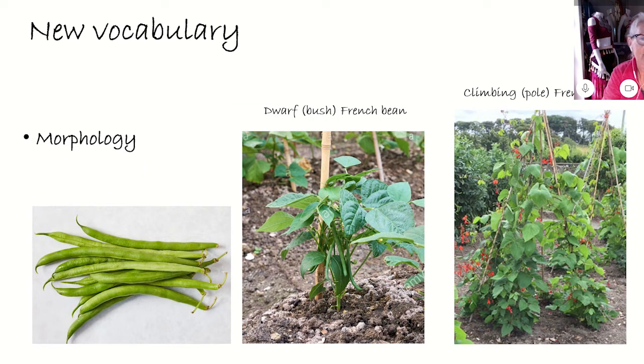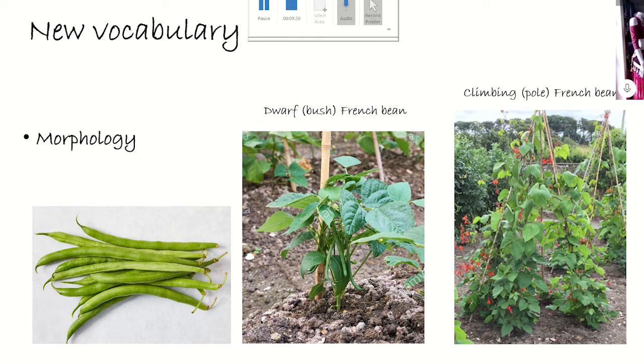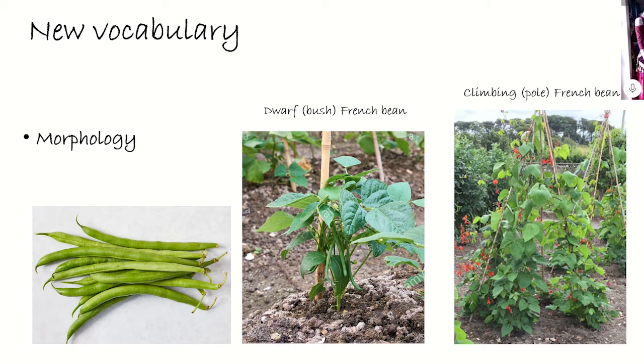Then we have morphology. And these are the typical green beans. I think in USA they call them green beans, and here we call them French beans or something like this. But it's these ones that we eat very often. And they can grow into different shapes, in dwarf or bush, that is very short, maybe 25 centimeters from the ground, something like this.